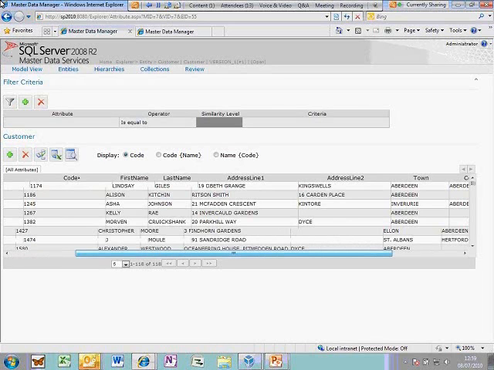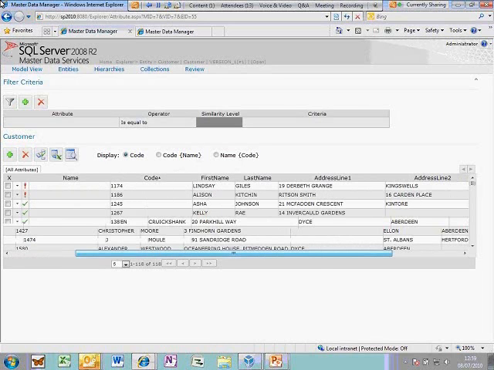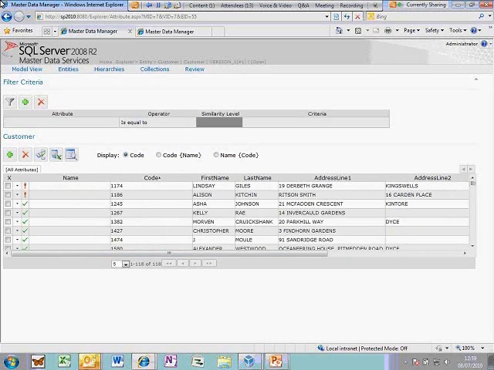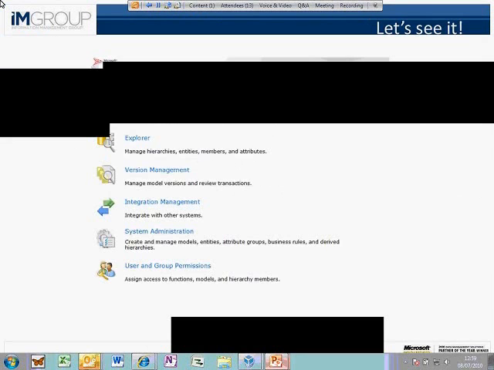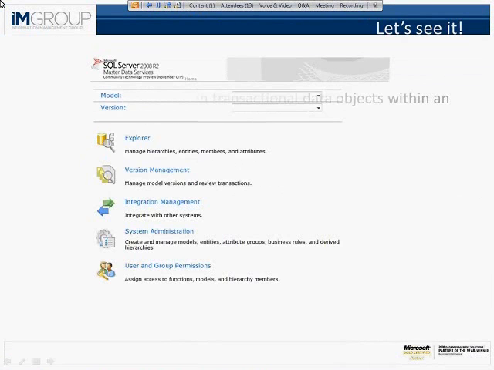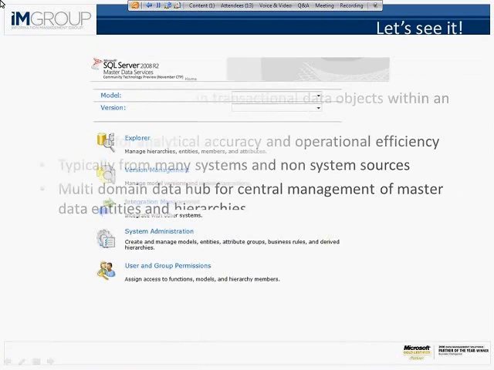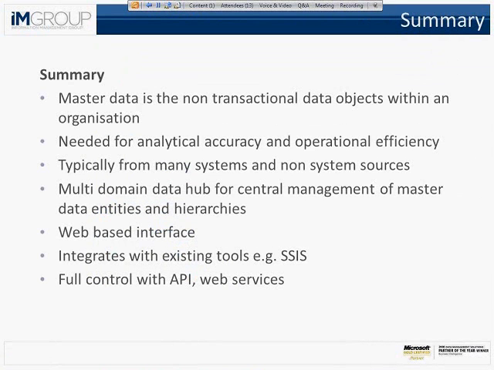While that's hopefully working, and as I'm approaching the end of my time, I will just briefly jump back into PowerPoint and summarize what we've seen. What we're saying about master data is that master data is the non-transactional objects within the business, so the nouns within your organization, very often customers, products, employees, those sorts of things.